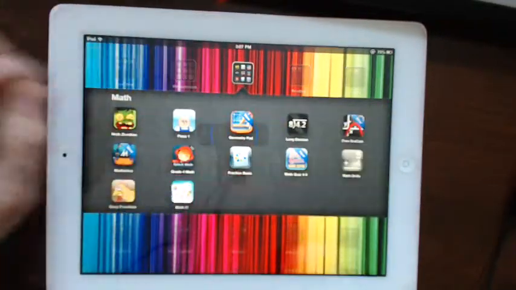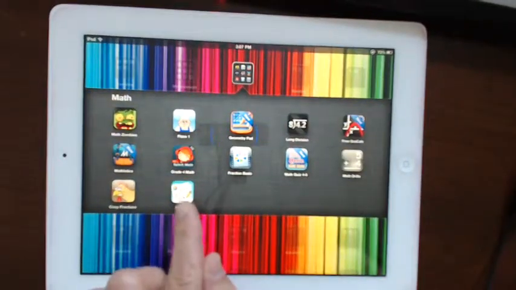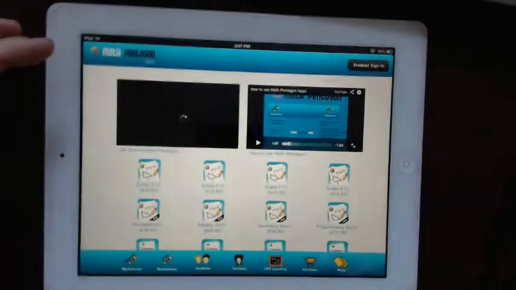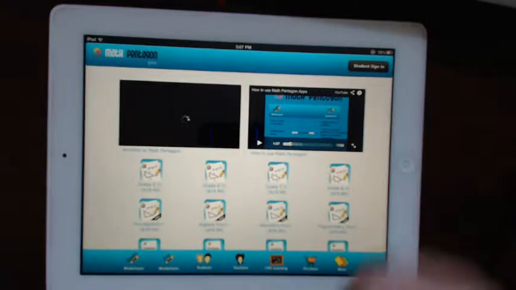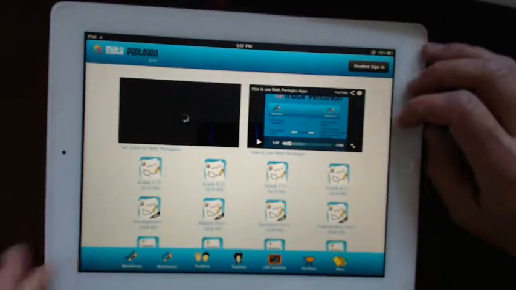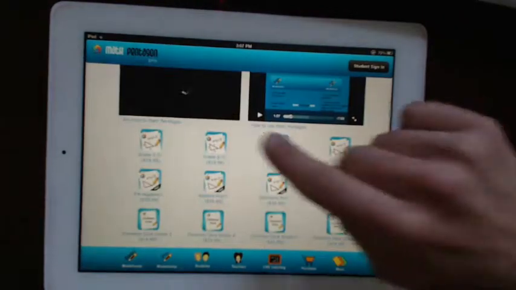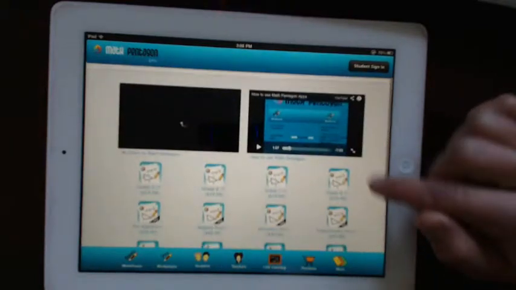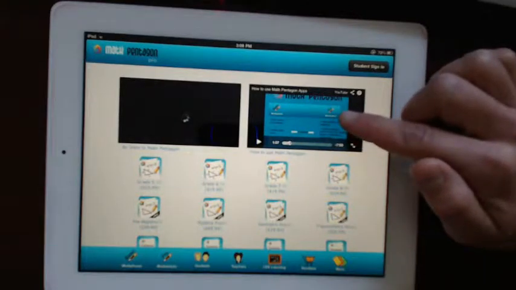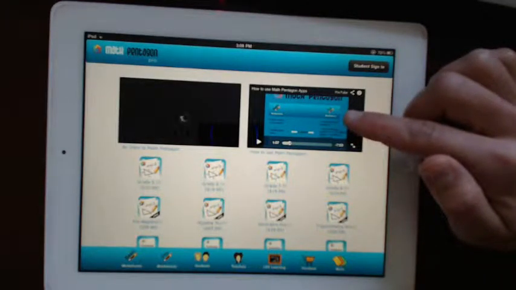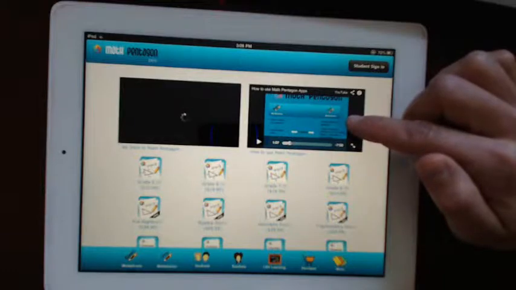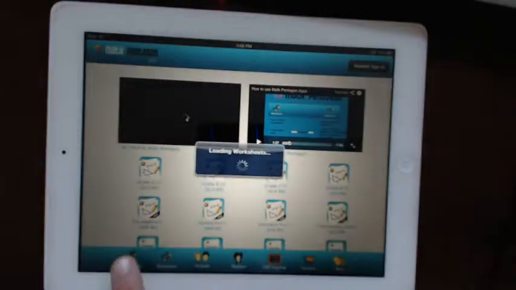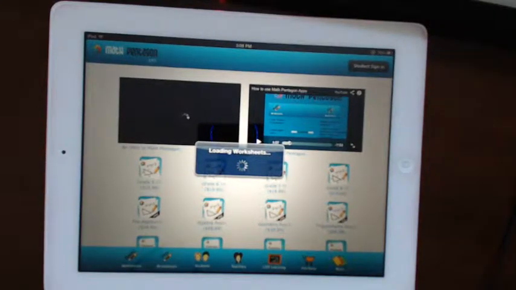So, just getting back to this. Math, for example, is a great one. This is Math Pentagon. And Math Pentagon gives a lot of free features. However, you've got to purchase if you'd like to get all of the worksheets. Okay, so there is a tutorial here that's available in the app once you download it. I strongly would suggest watching it to get a full sense of how it's used. But down here we have basic worksheets, so we'll click on that to access the worksheets.